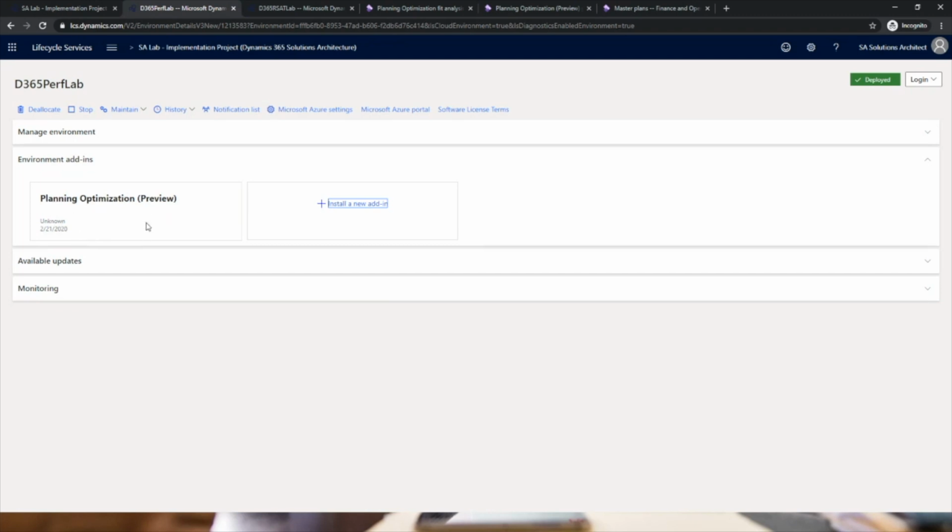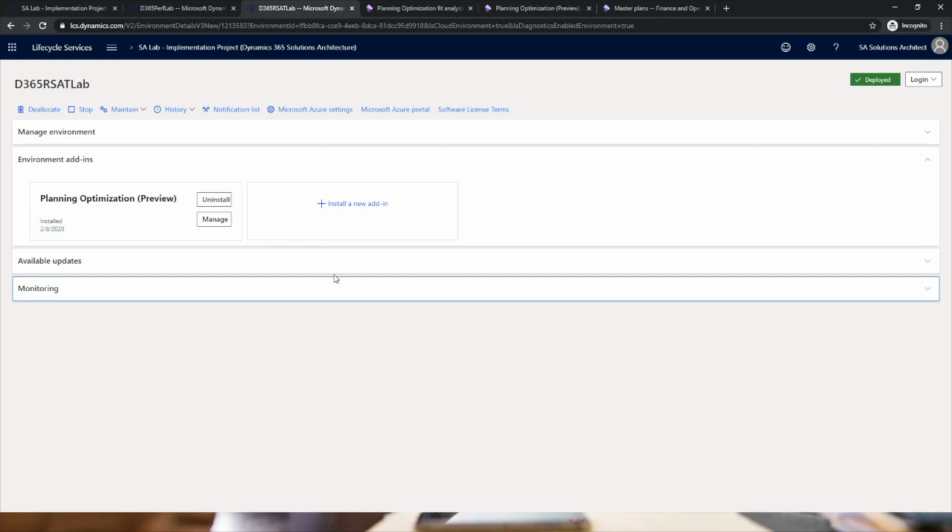It will change the status, and once it is successfully installed, I have an environment already prepared, so we don't spend time on that. Once it is installed, you get the buttons to uninstall and manage it. Manage basically takes you to the documentation. And that's how you install the LCS add-in.